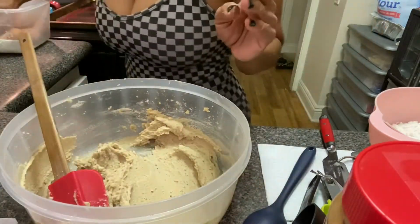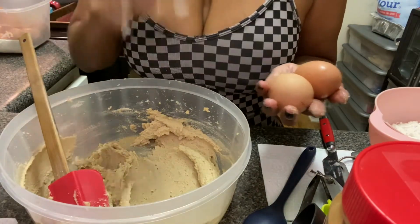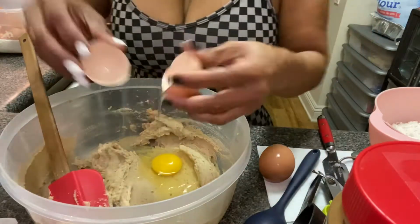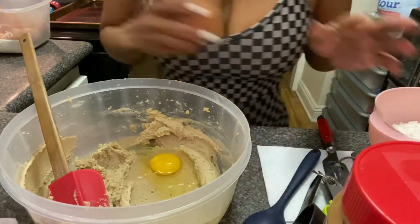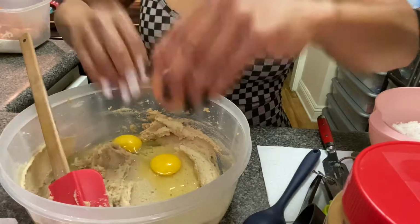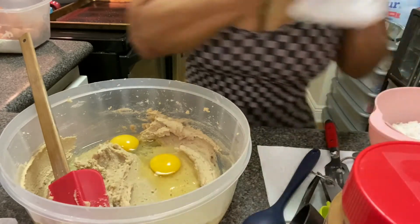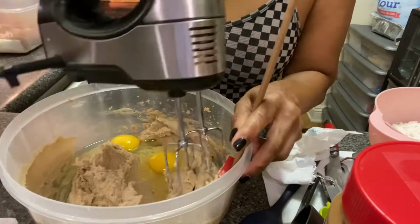Okay, so now we need 2 eggs because this recipe requires 1 egg if you make 1 dozen. Since I'm making 2 dozen, it requires 2, okay? That's 1. Normally you should crack your eggs in a bowl so you won't get eggshells. If I do a bigger batch that requires 4 eggs, I put the eggs in a bowl. Okay, so we'll start mixing that up.